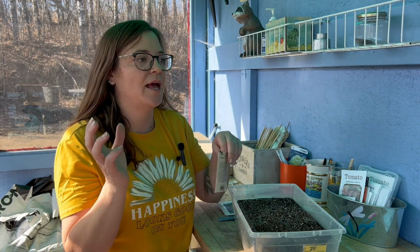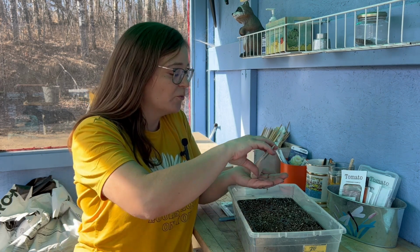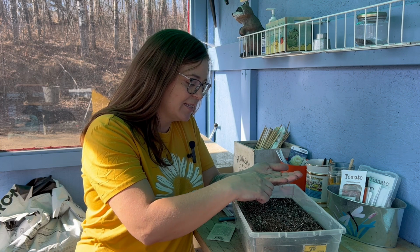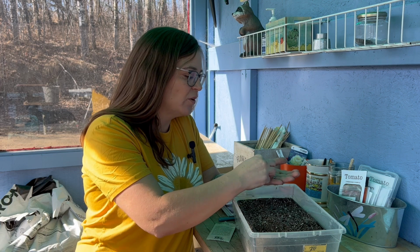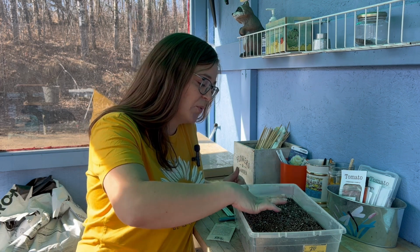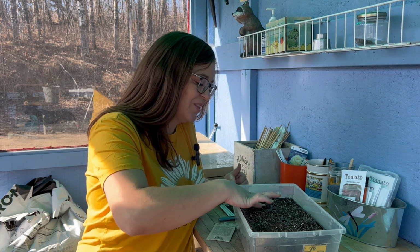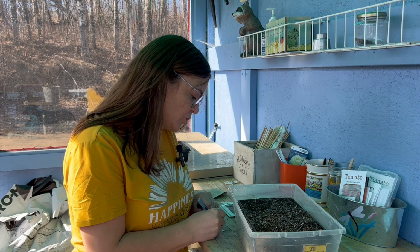I've grown these for the last 5, 6, 7 years. I'm not even sure. They always produce really well for me, really early. They're not the best tasting tomato, and not the most prolific, but it's just nice to get that early tomato. They're shorter, so they don't get super big and out of control. Most of the time, they're one of the first tomatoes that's ripe in the garden, so we're eating them before some of these other ones that take a lot longer to get ripe. So again, that's the Scotia.